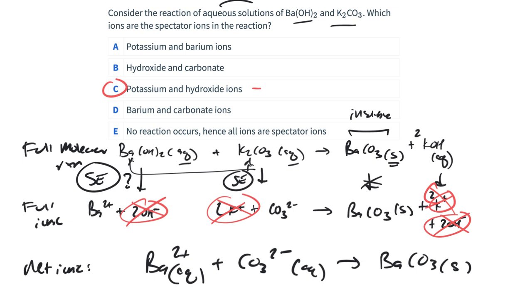And so the whole point here, I believe, of identifying and writing net ionic equations is just to see, is there a net change? You were really just trying to see through this process here, is there really a net change going on? Because if I don't have this thing here form a solid, if that compound happened to be aqueous and it was barium and carbonate ions too, then there's really no reaction taking place. So answer E, it's really helpful for us to make sure that we can rule out that being the answer by identifying something that forms that doesn't then break back apart.